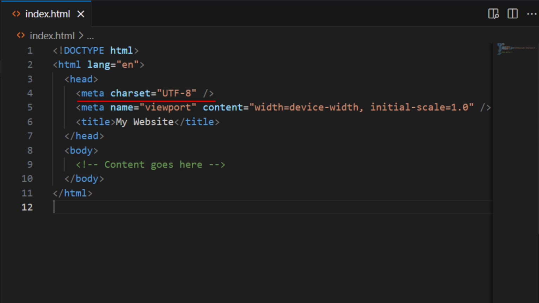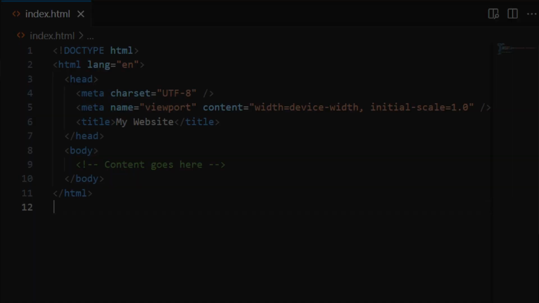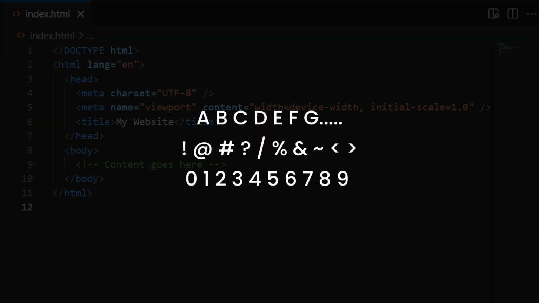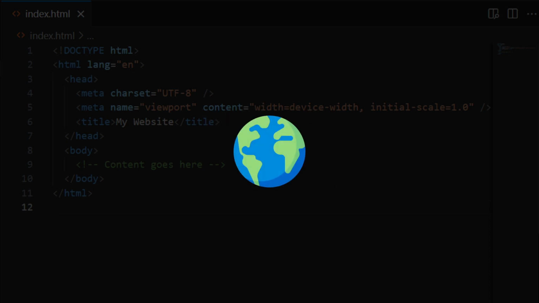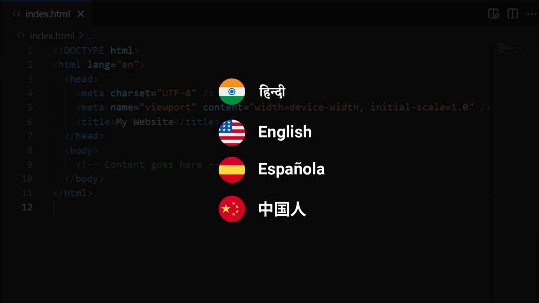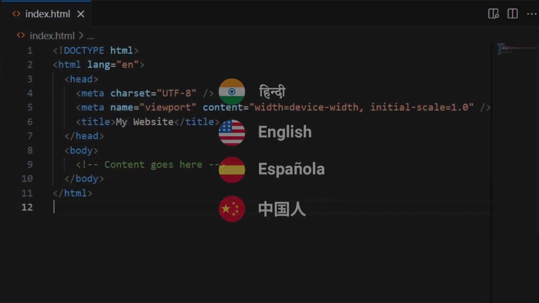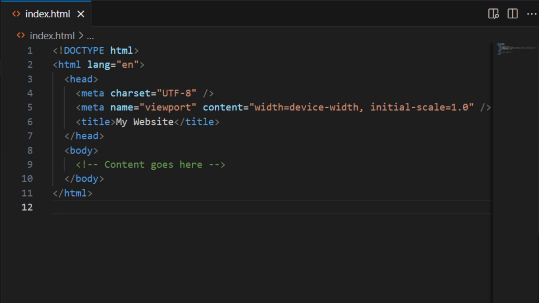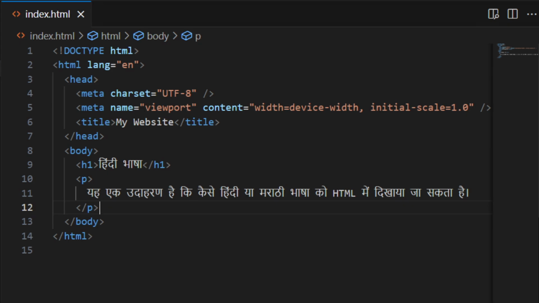This is the most common usage for setting the character encoding of web documents. Each character, like letters, symbols, numbers in computer, are represented by unique byte or set of bytes. As different parts of the world use different languages, and to display each language properly on web page, we must define a character set that contains all the characters for that language. For example, if we wish to display Hindi or Marathi, which we also called Devanagari characters, on web page, we must define the character set that supports all the characters of the language.